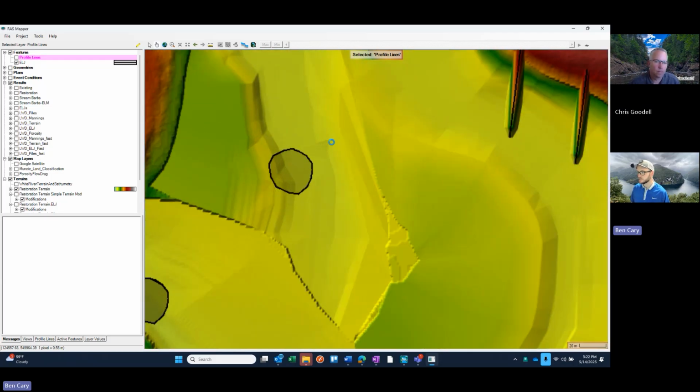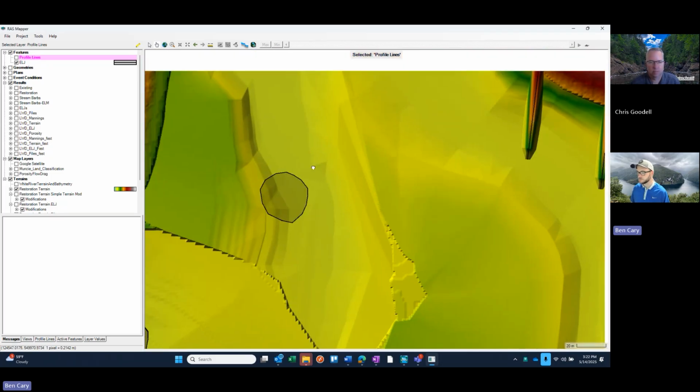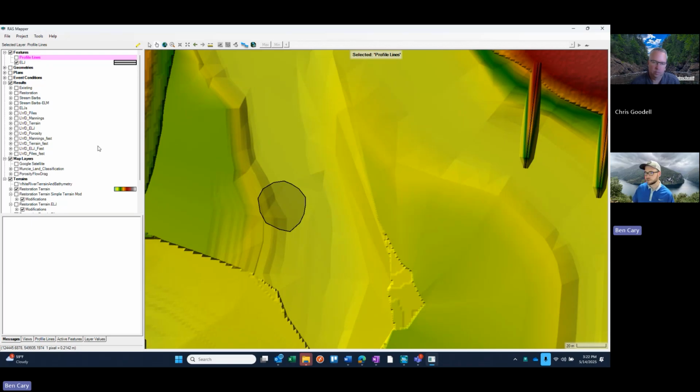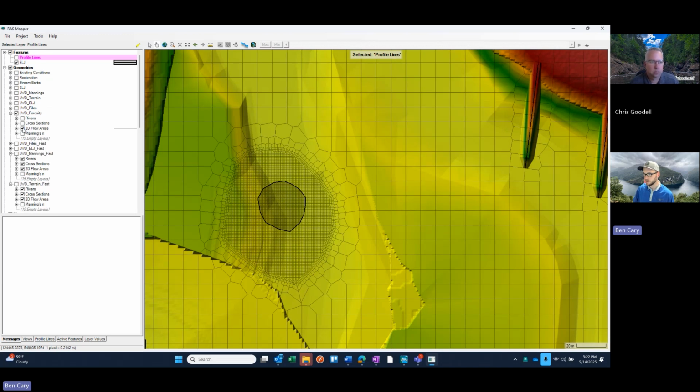So let's start our conversation, Chris, around this more backwater oxbow restoration site. So the three different ways that I chose to represent this in RAS. Again, this is a fully 2D RAS model. I'll go ahead and turn on my geometry just so everybody can see exactly what our 2D area looks like. You can see I used a refinement region of 1 meter around this restoration site. I think we're using something like 10-meter cells outside of it. So anytime you're doing restoration modeling, especially if you're comparing different results between different methods, it's really important to make sure you have enough cell resolution around that to realistically compare and represent those features. So that's why I'm using this refinement region. I'm using the same level of refinement for all of these examples.